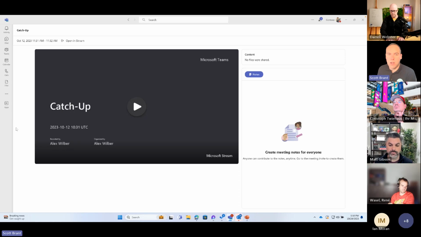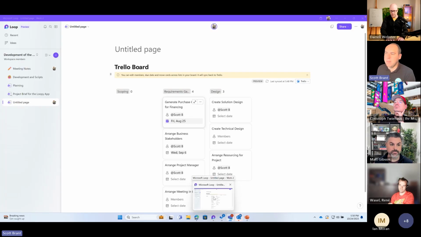Excellent. So I know I've covered quite a bit in a short amount of time there in terms of Loop capabilities, but as we consider where we've gone in this Loop journey, we've considered right from the off, can we create a page in Loop to generate an idea? Yeah, we've done that.